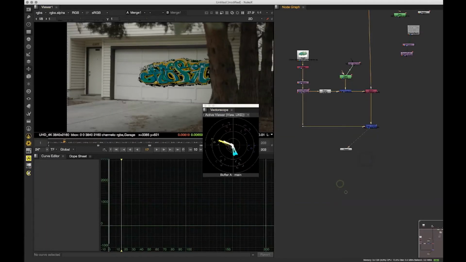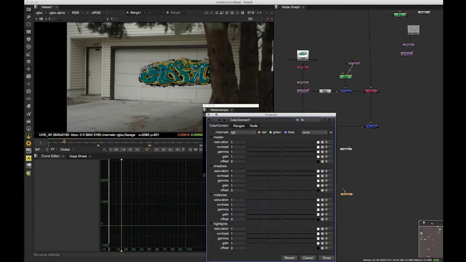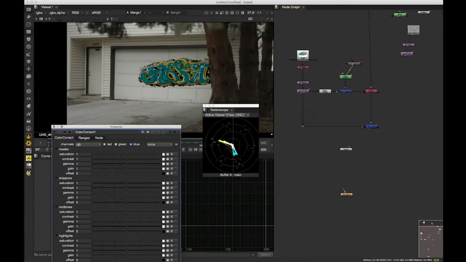So let's go ahead and create a color correct node by pressing C. And let's put this color correct node in here. And let's decrease its overall saturation to bring it into the level of the clip. Like so. Maybe it should be a little bit more saturated, but not too much.